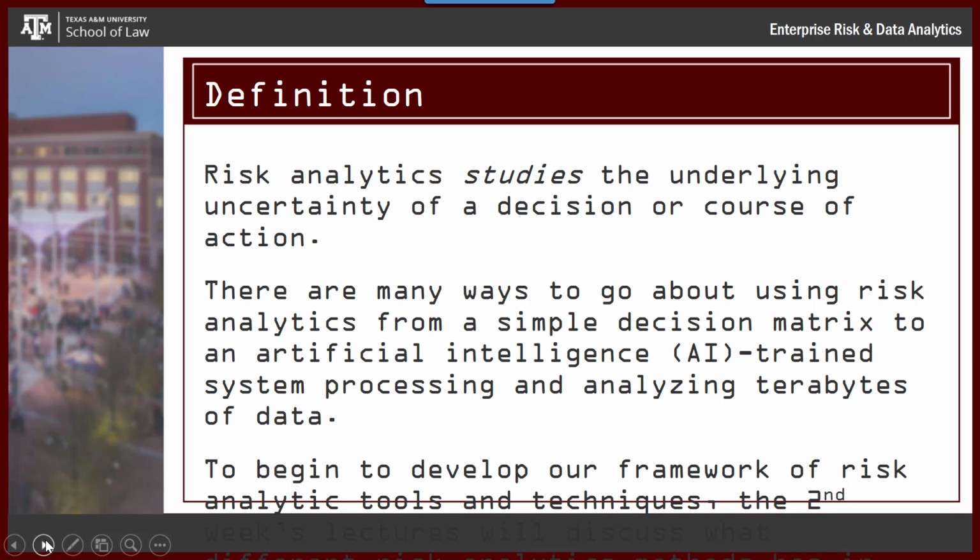And so what we're going to talk about this week is the commonality of risk assessments, whether it's, for example, a simple decision matrix: here's what I think is going to happen, here's the probability, here's what I need to do if it happens. To what's emerging is our artificial intelligence training system processing. So now we have a system that can analyze way too much data, terabytes and terabytes of data, and apply what has been built by a human. While there has to be a human developing the algorithm, we need to look at what it comes up with.